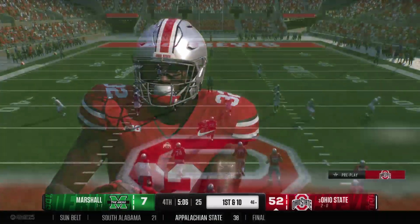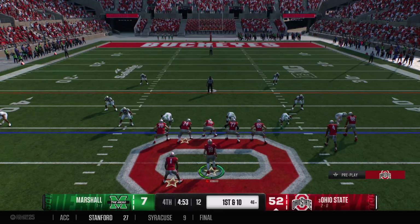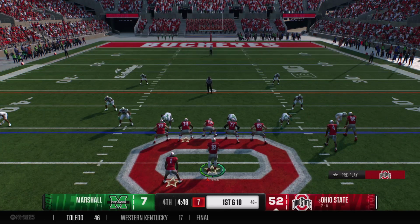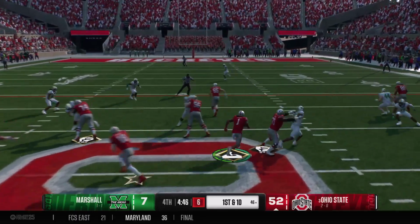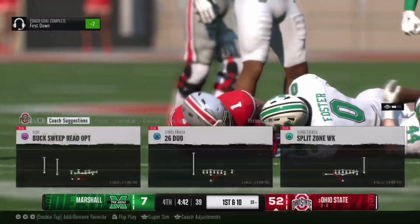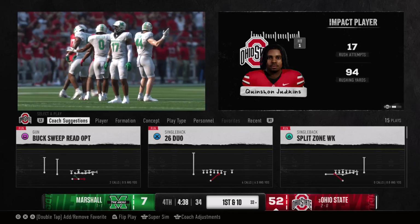This guy's been special today. Coming into this one, they thought they had an opportunity really to get him going, running the football, and he has delivered. You've seen the speed, the vision, his ability to break tackles. Well over 100 rushing yards in this game, and that's why they have a nice lead here. And he found plenty of running room on that one before the defense was finally able to get him down.